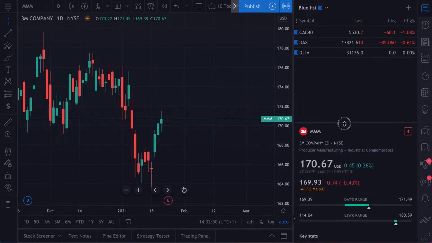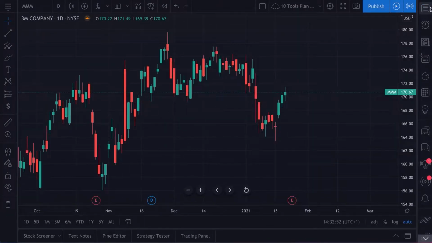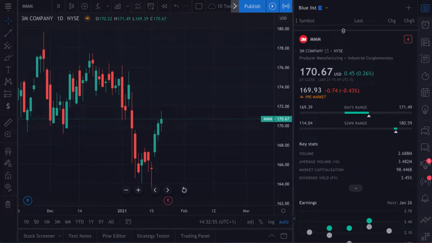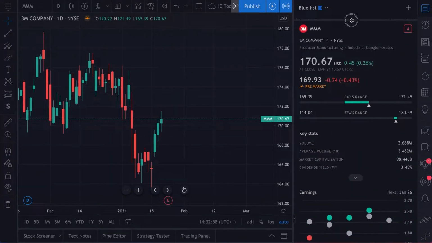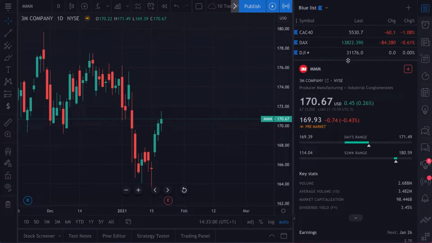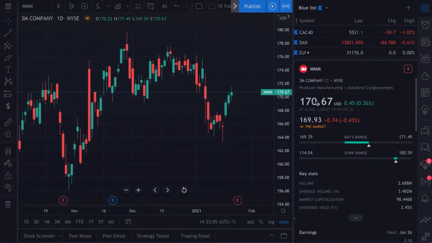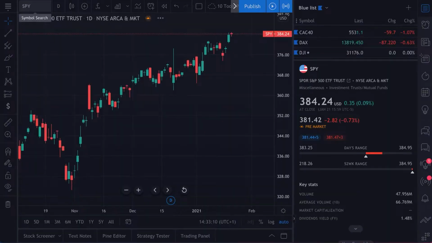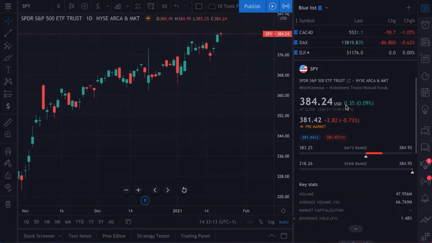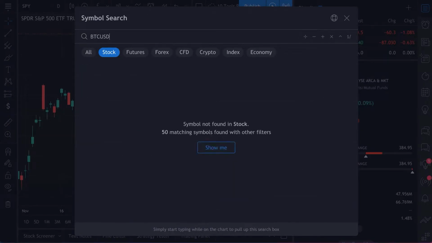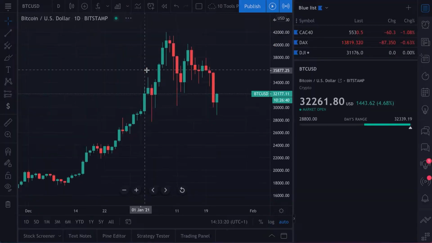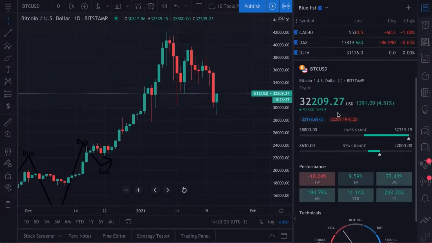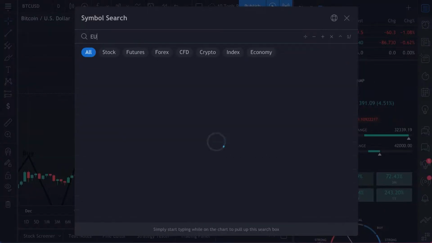And by the way, this is the details menu. So when you open your watch list in details, you actually have two things to select from, and you can adjust these to fit your needs. So this details menu is actually showing us the chart in front of us, and watch this details menu change when, of course, we change the chart. So we just went to the SPY ETF and check it out. Now our details say SPY. If we go to Bitcoin, BTC USD. Now our details show us stats about Bitcoin, and the same thing works for Forex as well.